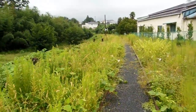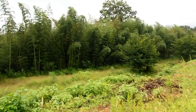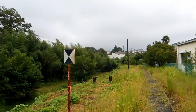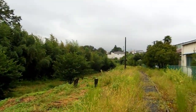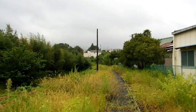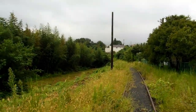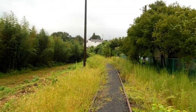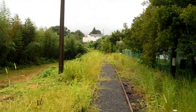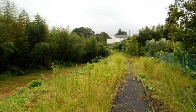So some parts of the track, as you can see here, they've actually laid down gravel in between the two tracks. Obviously that's so that they can push their little red cart up and down there. But there have been parts of the track you might have noticed where they've done things like that, usually in the areas where people are sort of using the track as a path. Because obviously when that gravel's not laid between the tracks like that, what we have is the sleepers and the fairly lumpy, sharp rocks that usually lie between the sleepers. Railway tracks obviously aren't designed to be walked on usually. And usually walking on the sleepers and the rocks is actually pretty hard work, as you can imagine. But in this case this gravel was pretty comfy, so we could cruise along at a pretty decent rate.